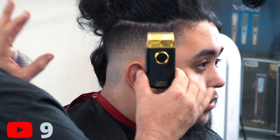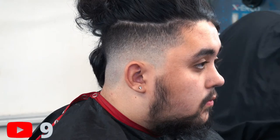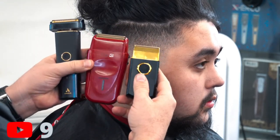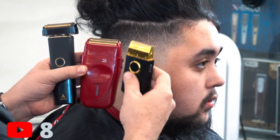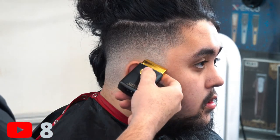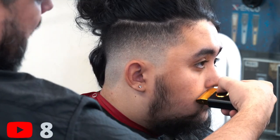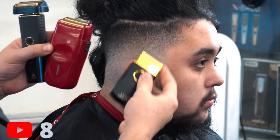Every tool has a purpose. I'm explaining it real quick. Watch this. You ready? There's a sample. There's three different shavers, but these three different shavers have three different purposes, all right? I'm gonna show you one. Number one, the Uno, it has one foil, and it's little, and it's for areas that are uncomfortable to do. Whether it be right here in the mustache, or right behind the lines, that's what it's for.